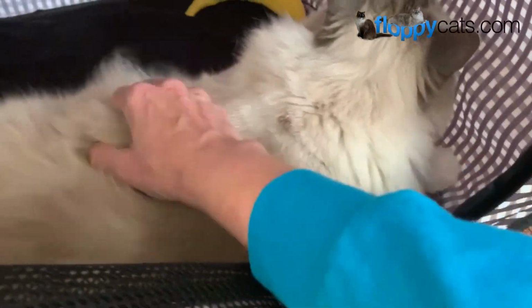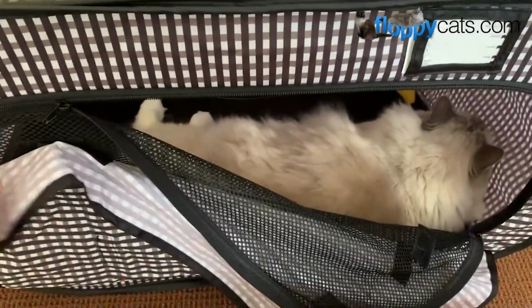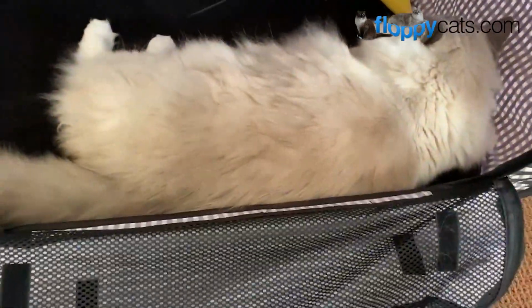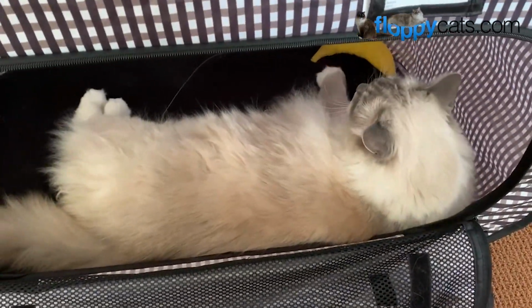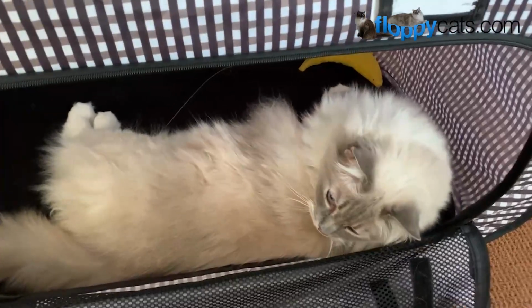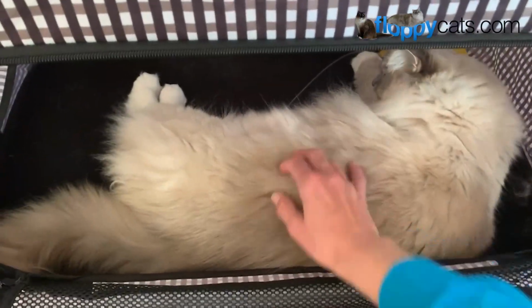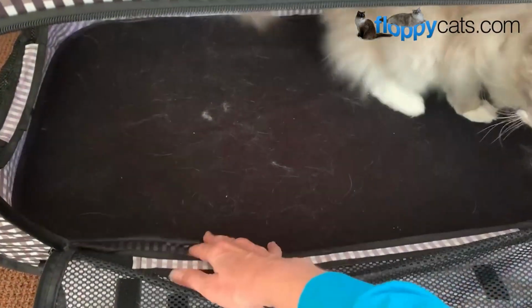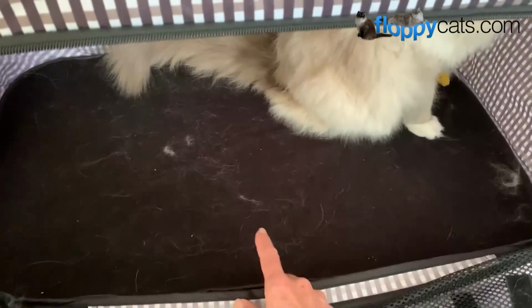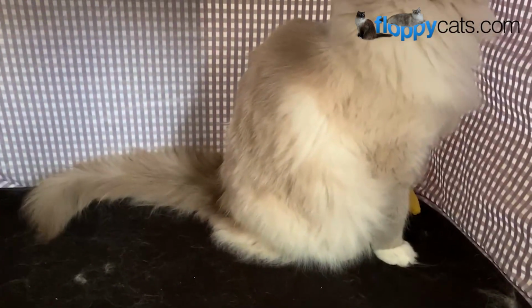What are you doing with your feet? This is upside down right now, obviously. I moved it out of the way yesterday when I was doing that beach body workout, and this is where it ended up. And I didn't really pay attention that it was upside down, but it obviously works fine upside down. That's why the mat on the bottom is upside down too. You can see the mat on the bottom collects quite a bit of cat hair. Actually, let's use the Necoichi pet hair remover on that and see if it works.